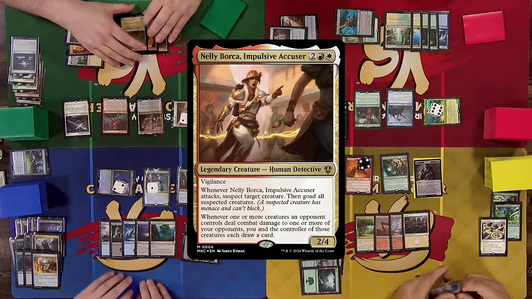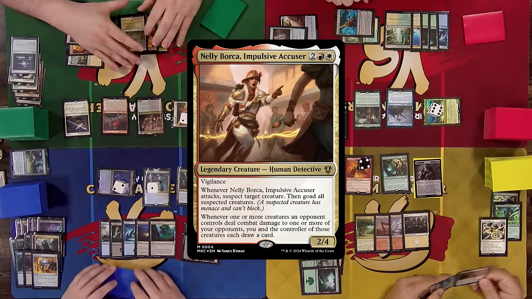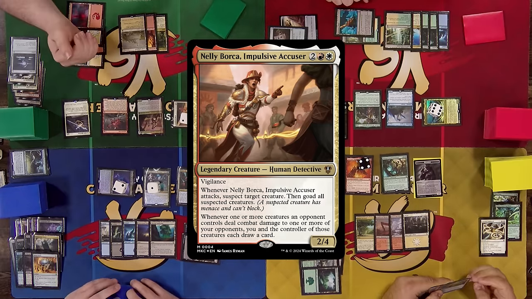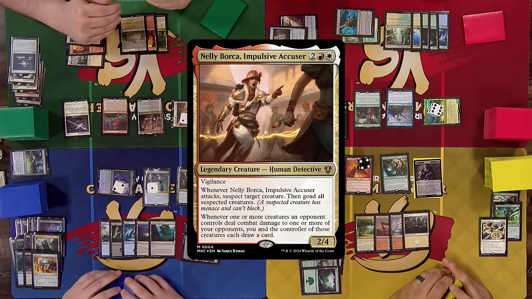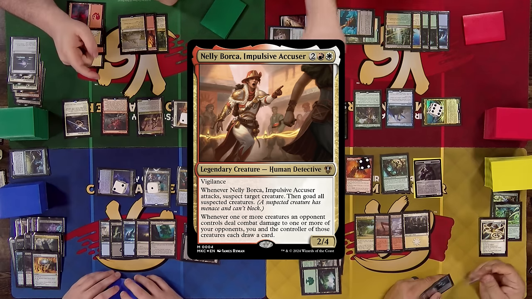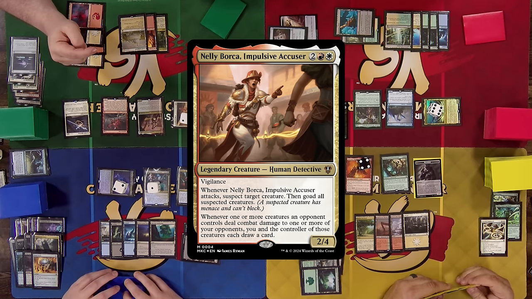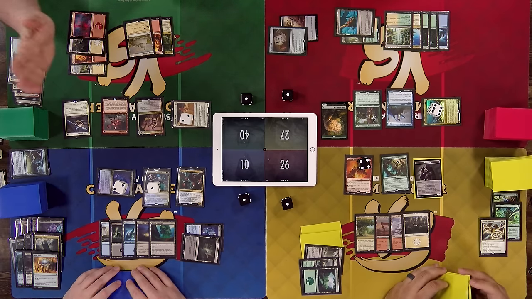Nothing. I've cast Nelly Borca, Impulsive Accuser. It doesn't do anything until I attack other than this other spot at the end. And it says, whenever one or more creatures an opponent controls deals combat damage to one or more of your opponents, you and the controller of those creatures each draw a card. So if he attacks you and the combat damage happens, I will draw a card. And he will draw a card. Okay. Don't attack me. All right, hold on. Okay. End of turn.